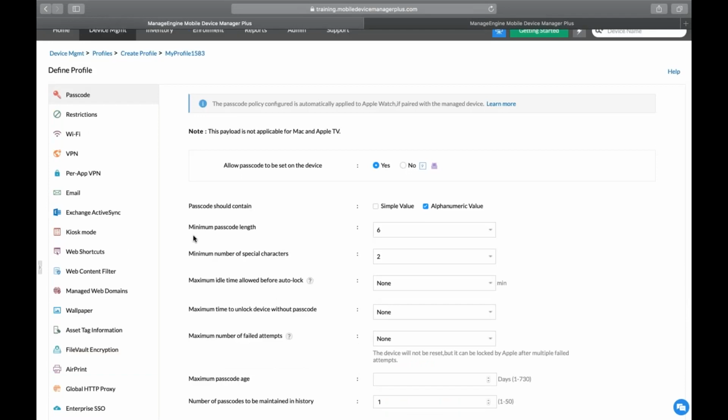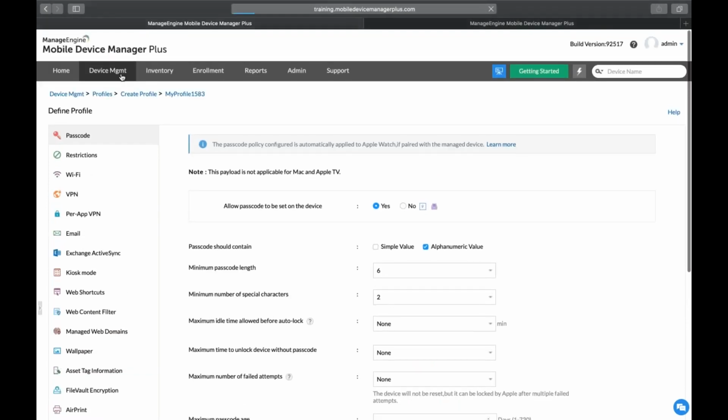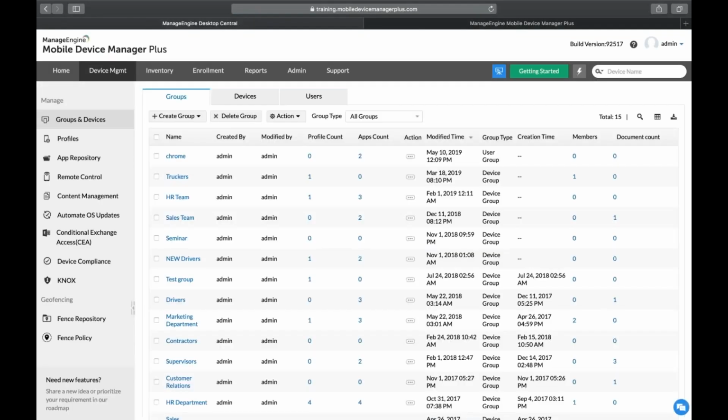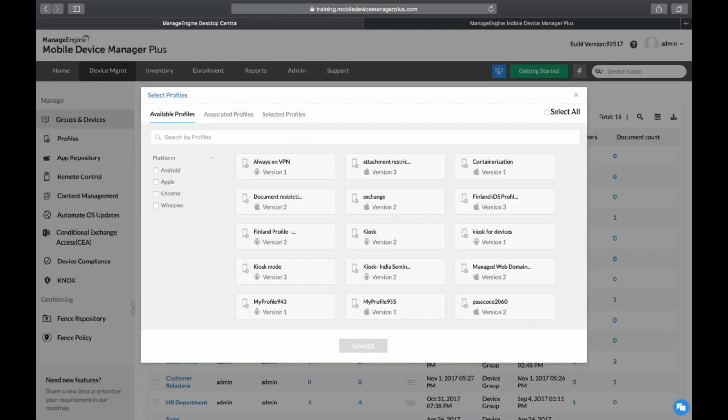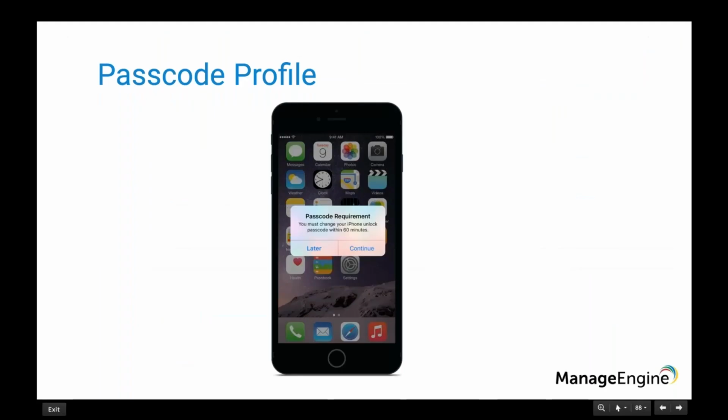So once that is done, all you'd have to do is go back to the device management tab itself, and for a particular group, you can just click on that group, hit on actions, and associate the profile that you have created for setting up a passcode on the device itself. So once you have distributed that particular profile, this is how your device would come up.